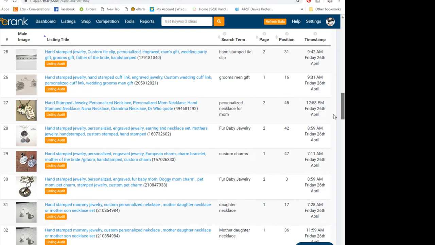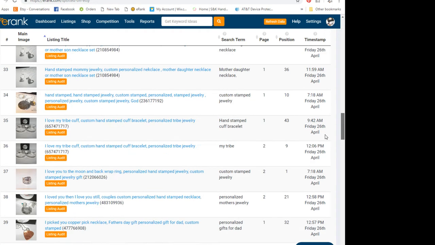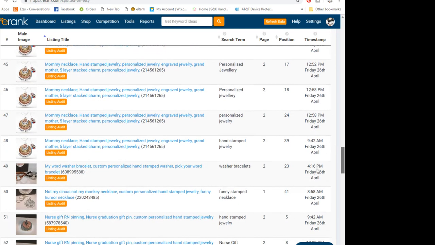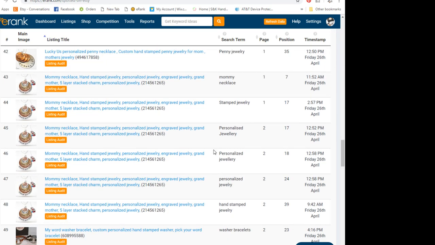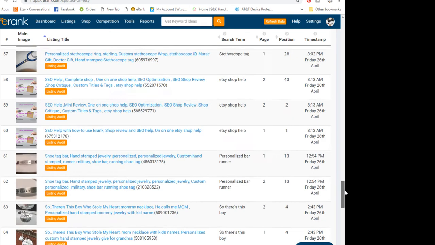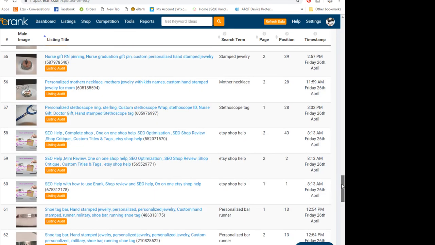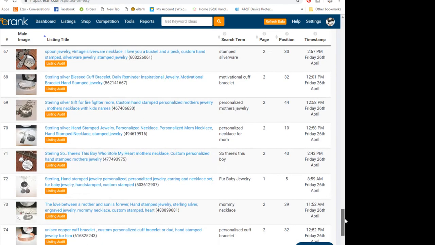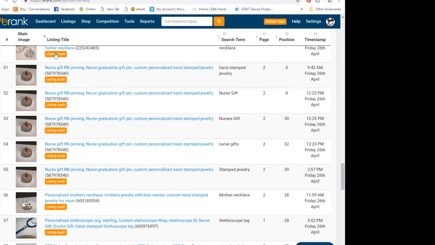It tells you some of your items that people are seeing on the first few pages. So this is a nice feature that it just tells you where certain things are ranking. So I know if I'm showing up where I want to be seen. I want this necklace seen under mommy necklaces or mother's necklaces and personalized jewelry. So this tells me it's on page 1 and what position it is. So it gives me a lot of ideas. This is something that's been selling hot. It's on page 2, position 5. I'm getting a lot of sales on this. So it's telling me where it's located exactly and how well I'm showing up. So it's a neat feature for that.